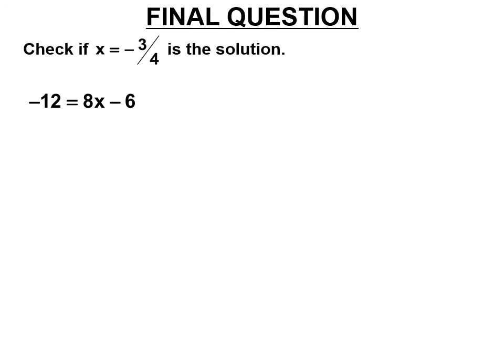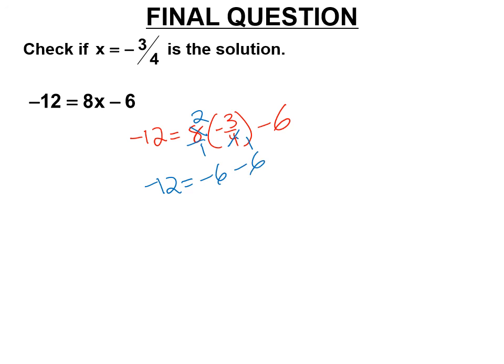All right, so you're going to put negative 3/4 in there. Now you could solve the equation the normal way and do this, but that's not what I'm after here. I'm after you putting negative 3/4 right there and then doing the math. So that's what I'd like to see in the homework. The 4, we're multiplying 4, and this 4 is in the denominator. 4 divided by 4 is 1. This 8's in the numerator. 8 divided by 4 is 2. So we have negative 12. 2 times negative 3 is negative 6 minus 6. Negative 6 minus 6, same as negative 6 plus negative 6. Yeah, that is the one and only solution.